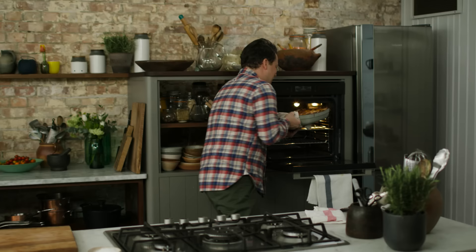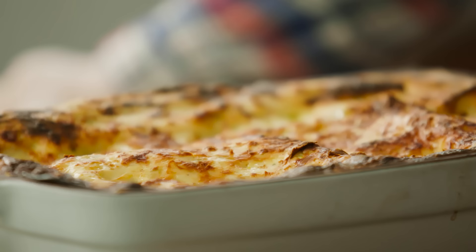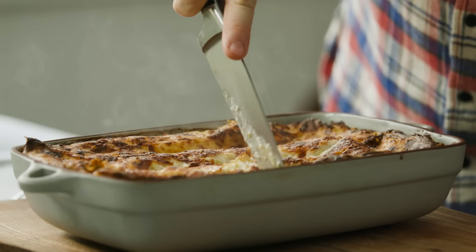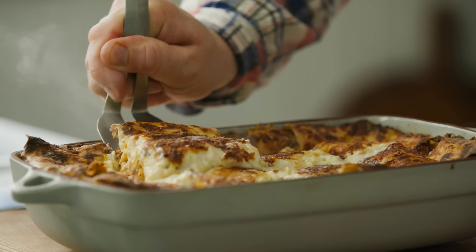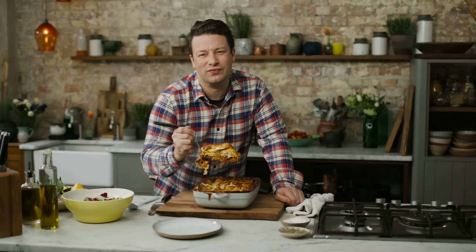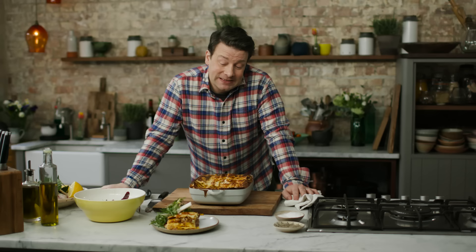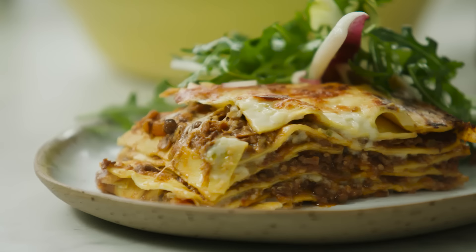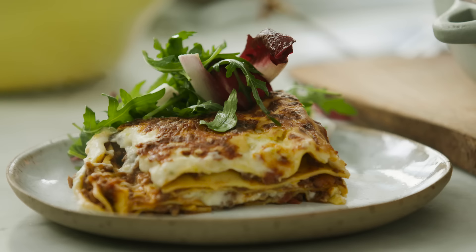So good — come and have a look at this. It's just cooked into the most beautiful thing. Normally I'd let it sit for 5 to 10 minutes to let the pasta relax and get a nicer slice, but I can't wait — I'm too excited. Proper lasagna! I like the ratio between the pasta and the ragu. It's hot, it's so good. The white sauce — oozy, stringy but full of flavour. More flavour than a normal white sauce, give it a go.